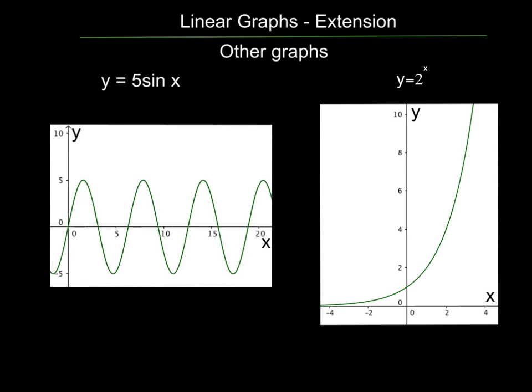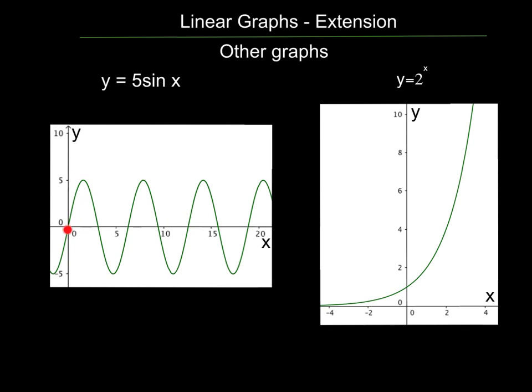So just to finish off, here's a couple of other graphs that aren't quadratics, but also have intercepts. Let's have a look. This, on the left, is a graph of y equals 5 times sine x, and you can see it has the shape of a wave. Another reason why sine is very important in maths. It has a highest value of 5, which corresponds with this number here, doesn't it? Let's have a look at the x-intercepts. There's one here, one here, one here, one here, one here, one here, one here. Seems to be quite a few. How many do you think there are in actual fact?